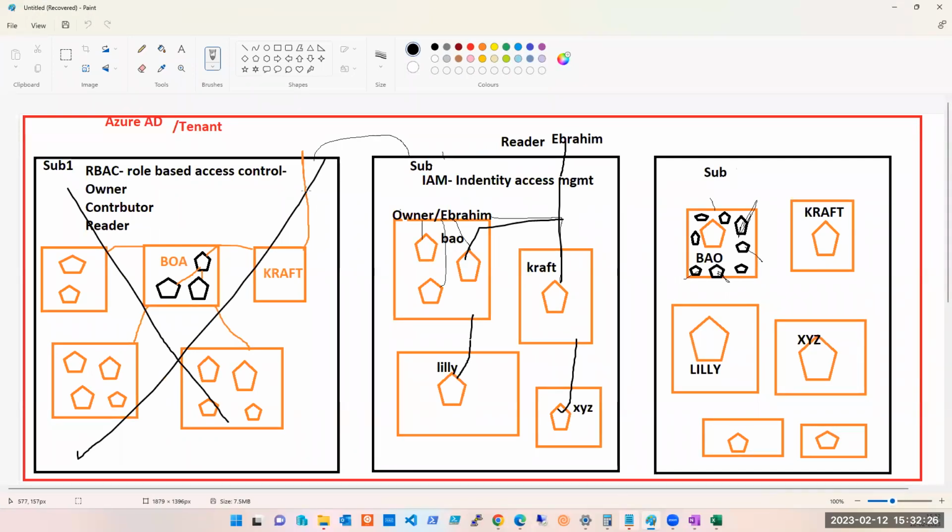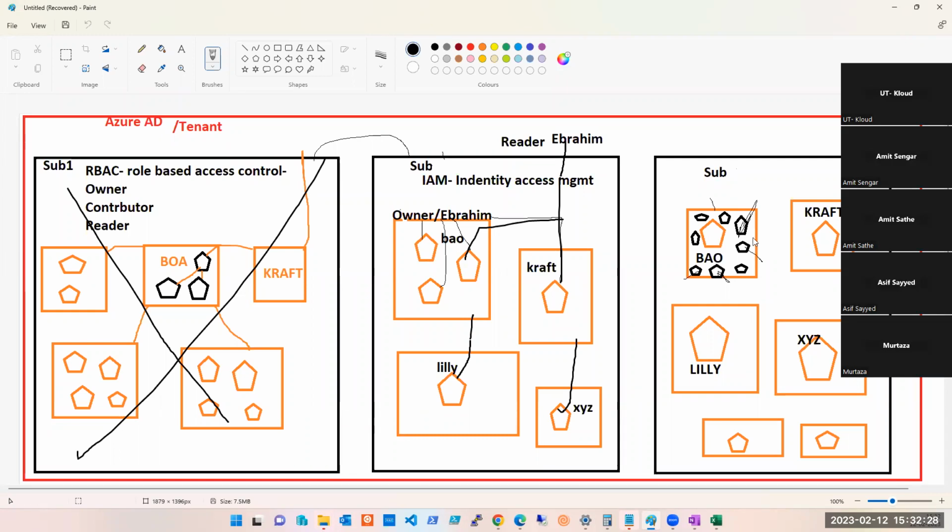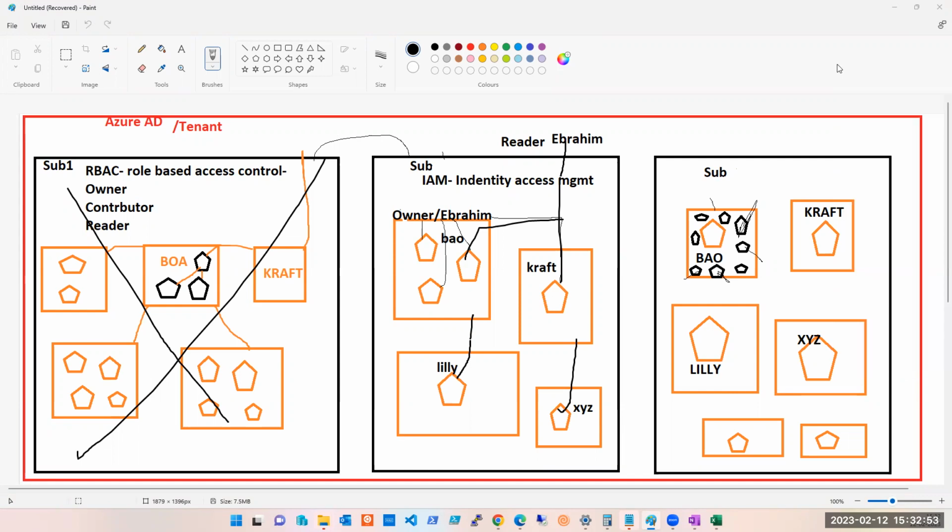So they are obviously connected in some manner. In terms of access, they are not connected at all. You can have the highest access on Azure AD, which is global admin, and zero access on the subscription, as we just saw with Isaac bhai's example. And you can have the highest access on the subscription, like I have, maybe owner, but zero access on Azure Active Directory. So yeah, that's correct.